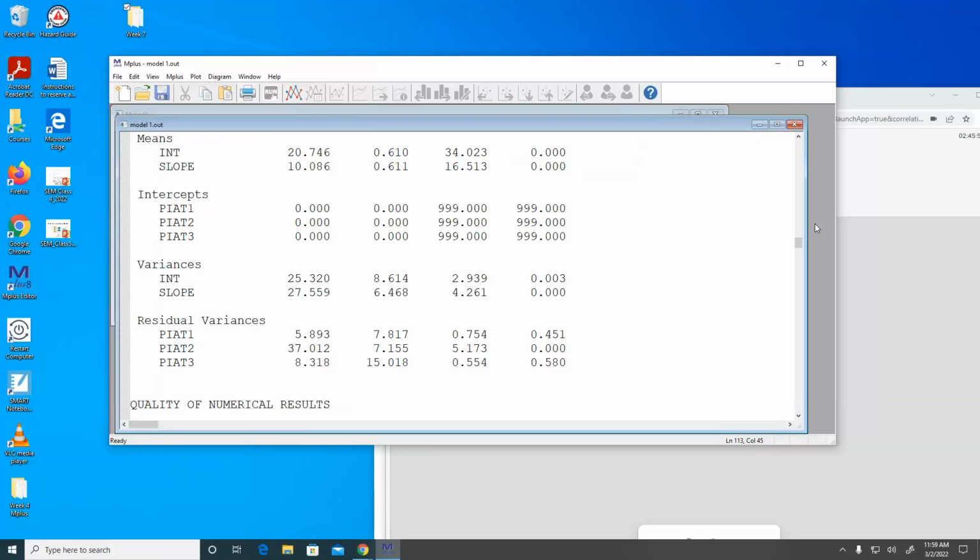So now I have 10.09 plus or minus, I don't know. Let's call it 5.3. Oh, square root of 27 point. We'll call it square root of 27.56, right? So I can do the same thing and say the average 2-year slope is like 10.09, but again, this is going to be something a little bit bigger than 5. So if you think about that, that means that 68% are going to fall within something just under 0, right?